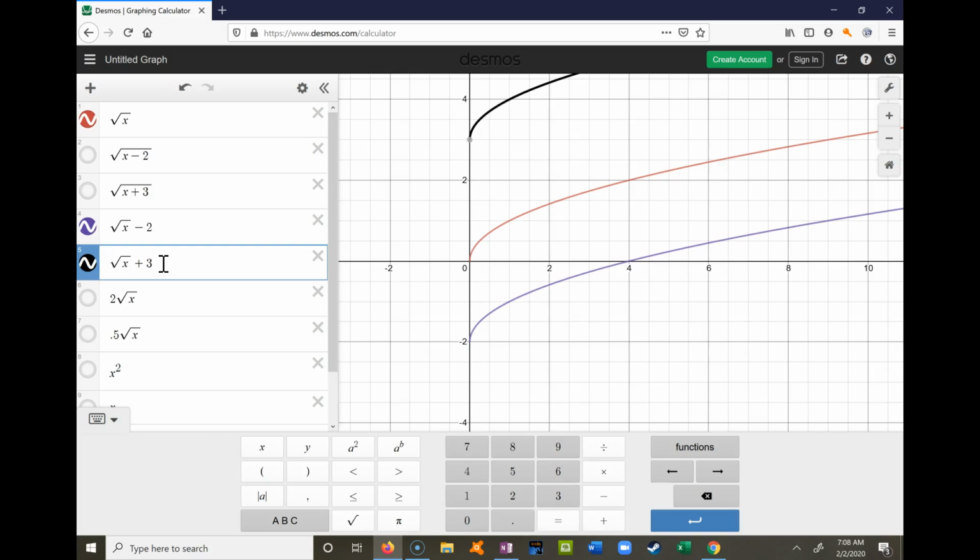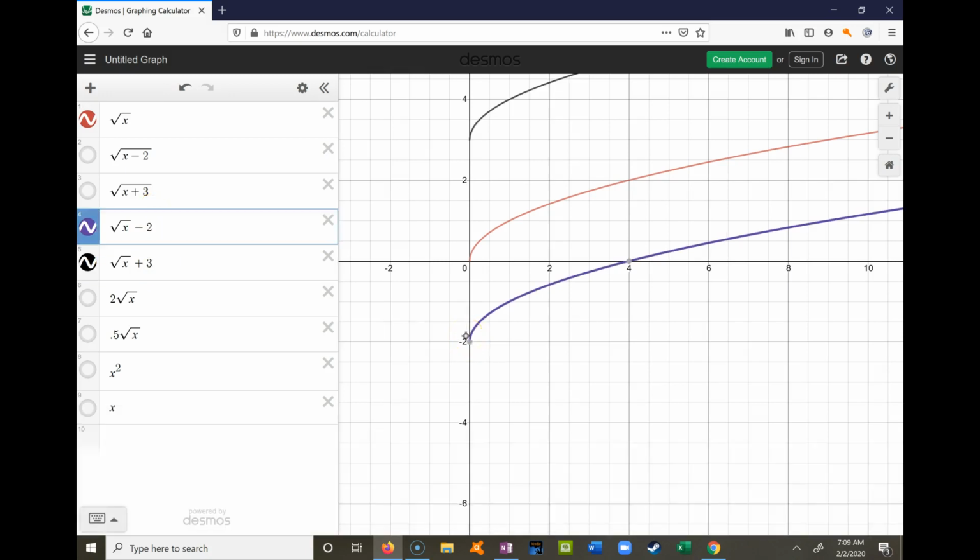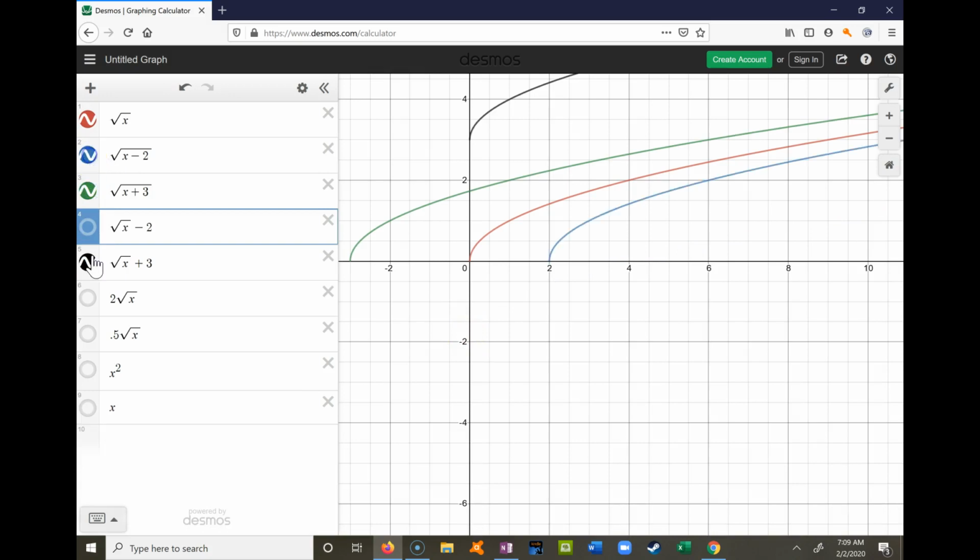So if we go back to something we talked about a long time ago in parabolas, notice that this affects vertically where that endpoint is, and those affect horizontally where the endpoint is. And notice this endpoint, or beginning point, if you will, is located on the x-axis where whatever makes the inside of that square root 0. So if I plug a 2 in there, this becomes 0. If I plug a negative 3 in there, that becomes 0. So that tells you where that's at.